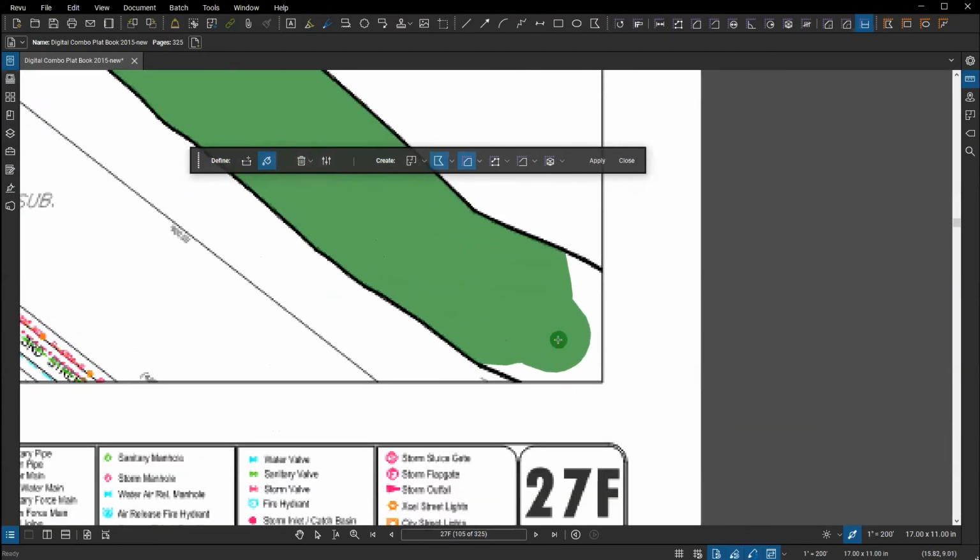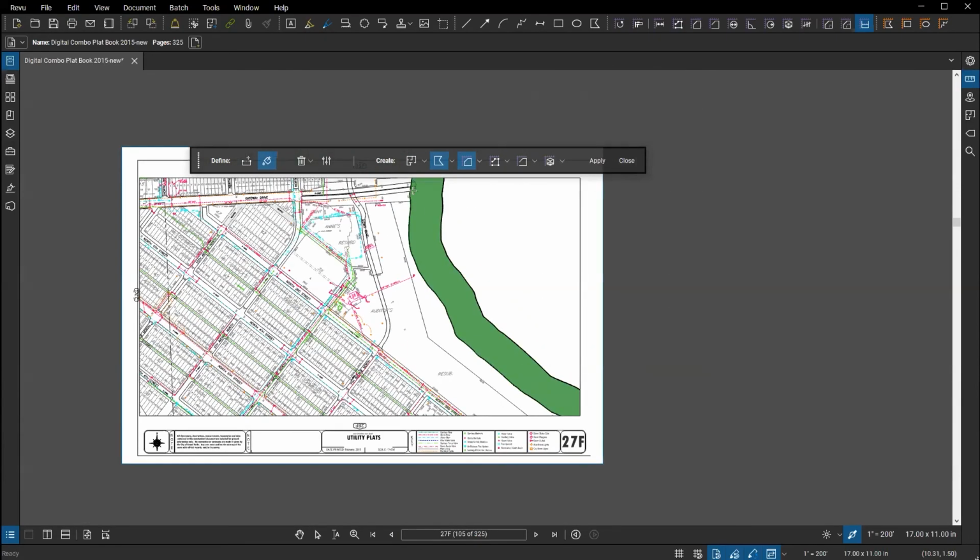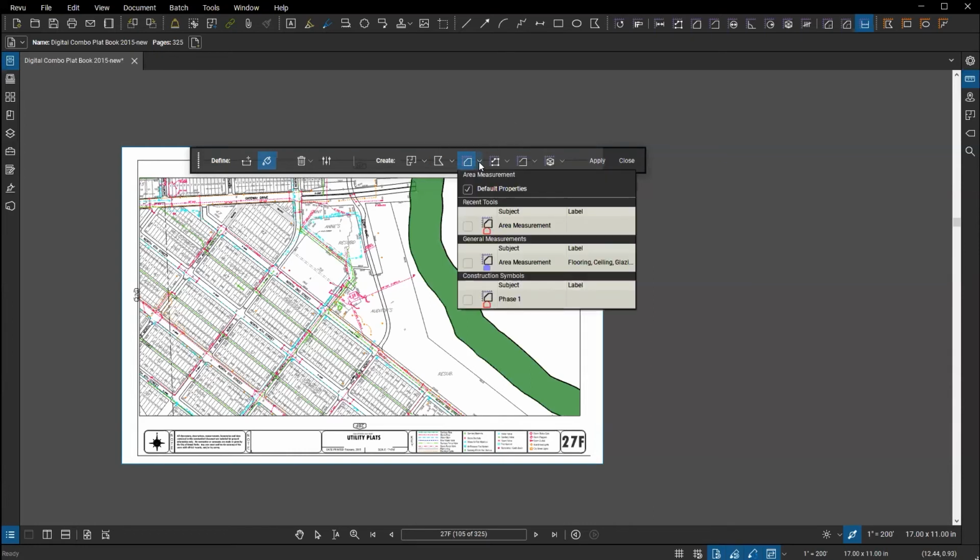Zoom in here so you can see it better. So that's the portion I want to do something with. I want an area measurement from that. Now in this tool, the little arrows I have here will go back and look at my tool chest to see if you have existing tools defined that can be leveraged for whatever function I'm trying to accomplish. In my case, I chose the area measurement.